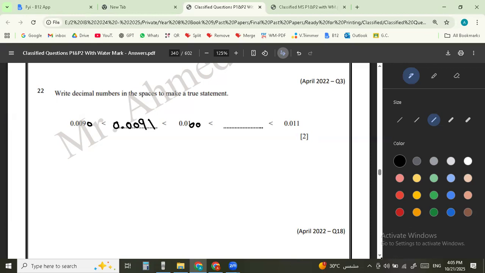Yes, exactly. All right. And here, 0.0100, as if this is 100. Can I put here a zero as well? Yes, you can. The zero at the end means nothing. So between 100 and 110, put any value. Can I say, Mr., 101? Yes, it's between 100 and 110. Can I say 105? Yes, it's between 100 and 110. Whatever you put here that is between 100 and 110 is going to work.